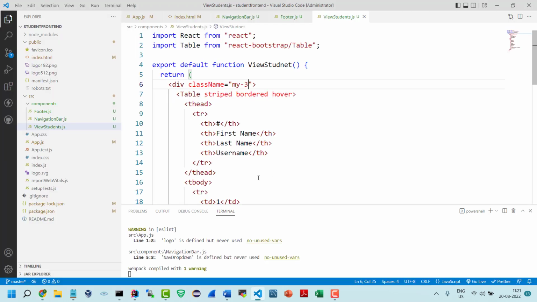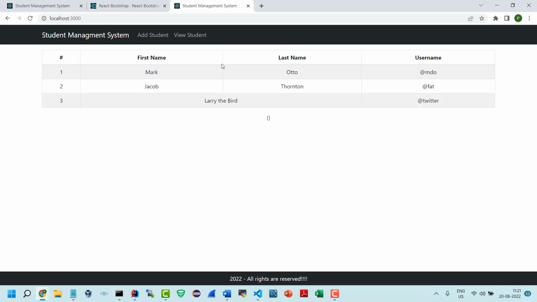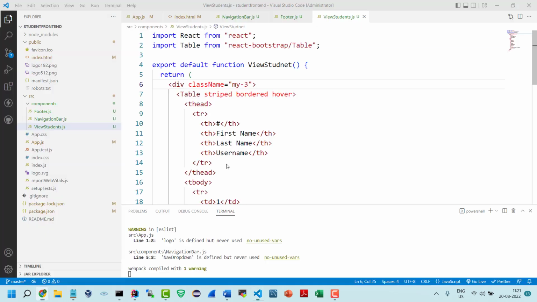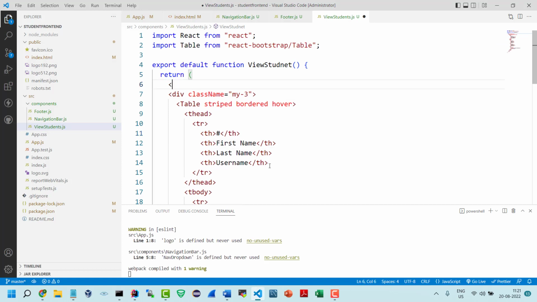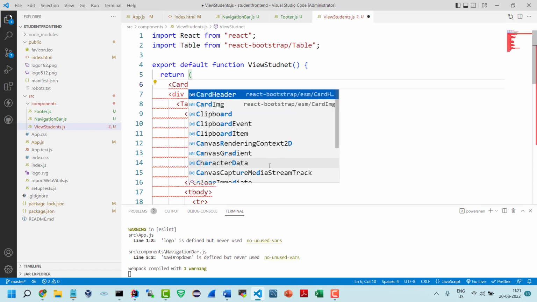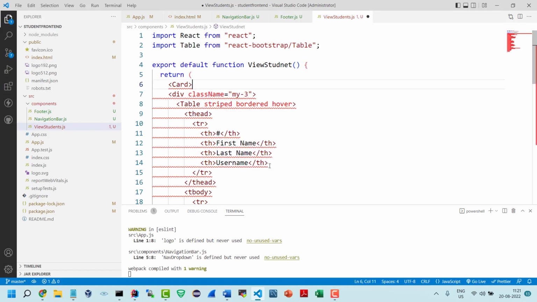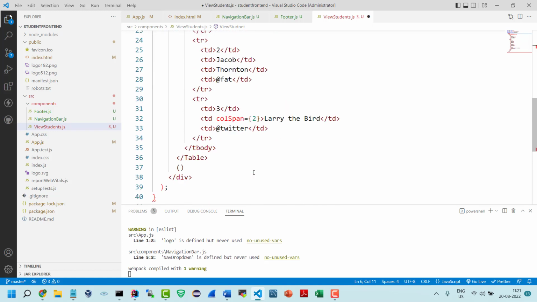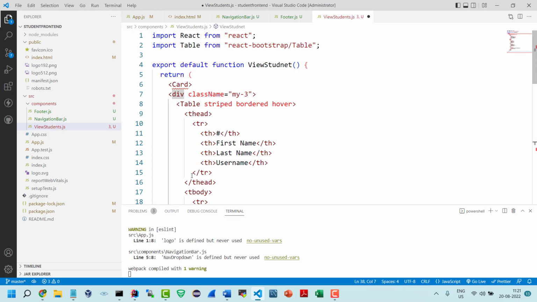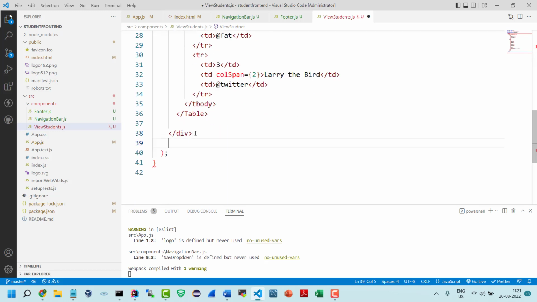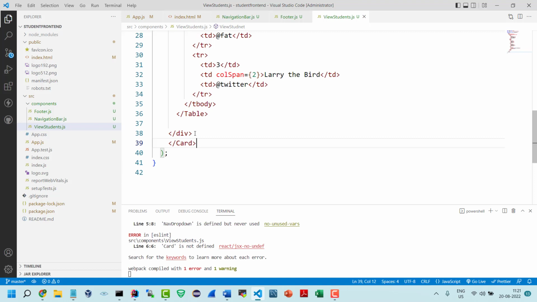Also if you want to do some kind of fading over here, that you can do. How can I do that? For that I have to use the card component. Let me have the card component. I will write the code inside the card. This is the card, I have just copied that. Let me remove this, it is not required. Card outside table. Let me see the application.